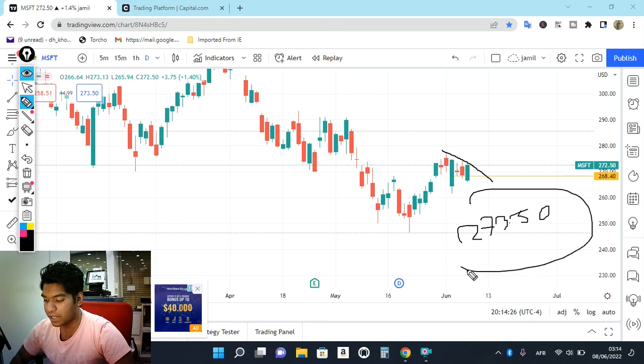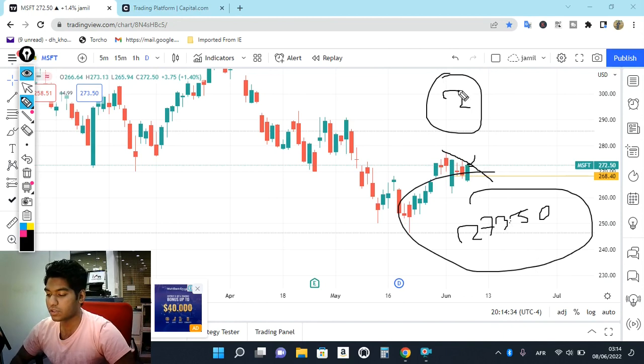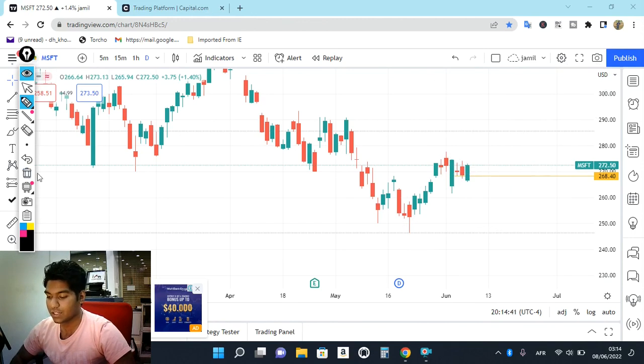273.50. This is our buying price. Remember, 273.50. As soon as this crosses after opening flat, we can plan to buy here. $2 is going to be the stop loss, not more than that. $2 is going to be the stop loss, and 1 is going to be our target. I hope you understand all of these points, friend. And for this, it needs to open flat. If anything gaps up or gaps down, we are not going to touch this stock. It must open flat, so that we can put our stop loss with a small price. So I hope you understand the point, friend.